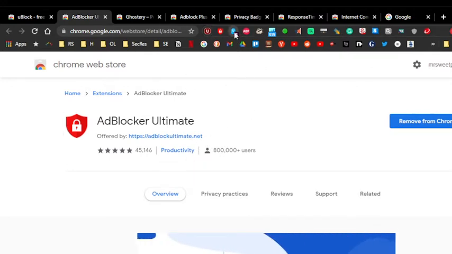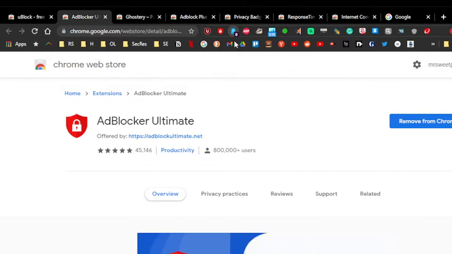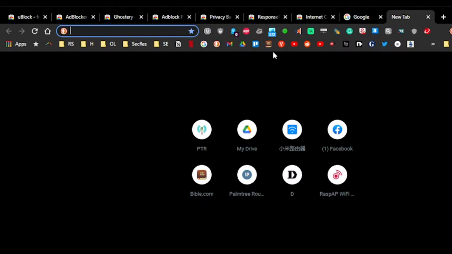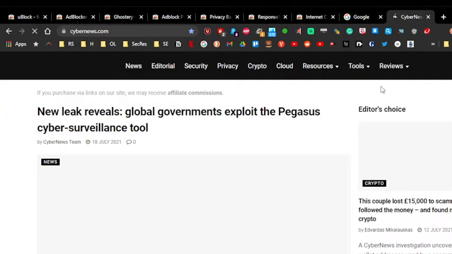Then you have your Privacy Badger, which is usually for those things that track you around the internet. So for example, if we go to a website, maybe here, you see these start to become active.